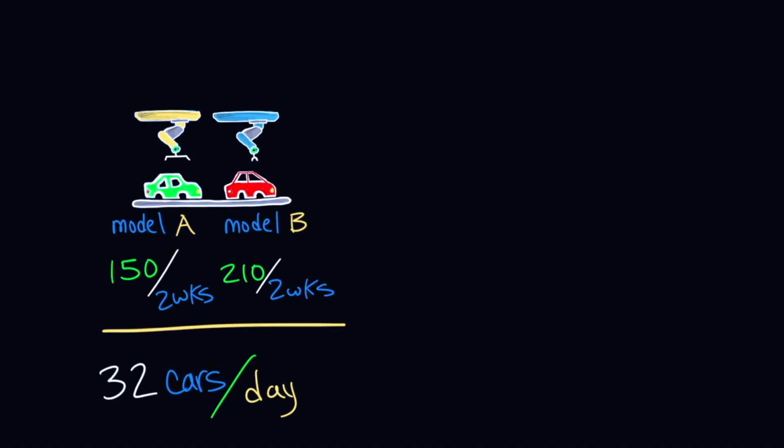So even though we're able to make 32 cars a day, that may not be the optimal number to make. We're not sure yet. Our goal will be to create the same number of cars every day, which will allow our employees to maintain a consistent work schedule and also help us optimize our deliveries, which can help keep costs low.